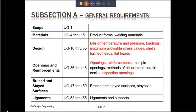Openings and reinforcements are addressed in paragraphs UG-36 through UG-46. And these will include openings, reinforcements, multiple openings, methods of attachment, nozzle necks, and inspection openings. We will look at the example of the nozzle reinforcement in this training later on also. The brazed and stayed surfaces are addressed in UG-47 through UG-50, and they include brazed and stayed surfaces and stay bolts. Ligaments are addressed in UG-53 through UG-55 and include ligaments and supports.